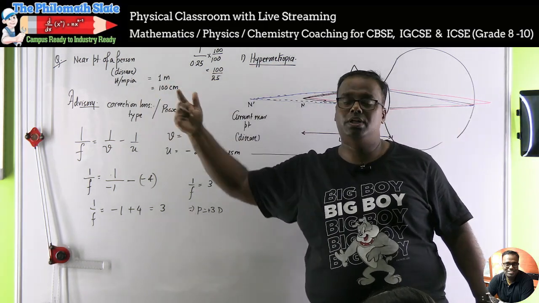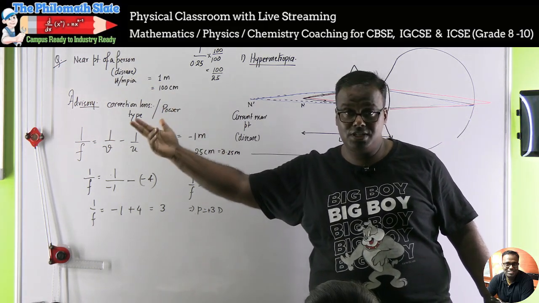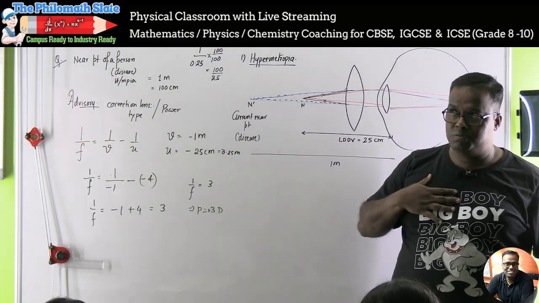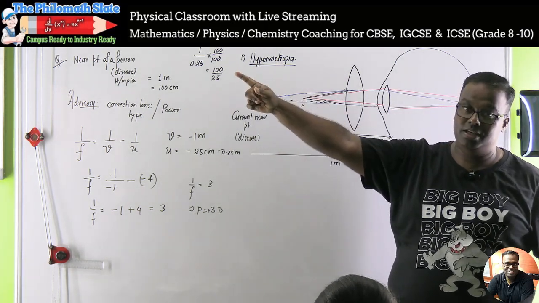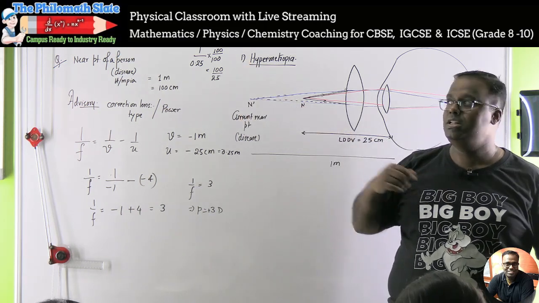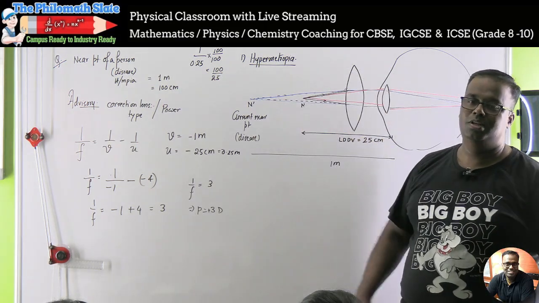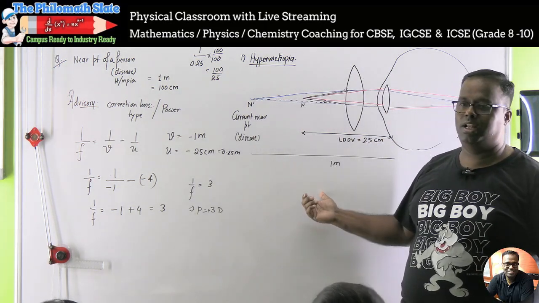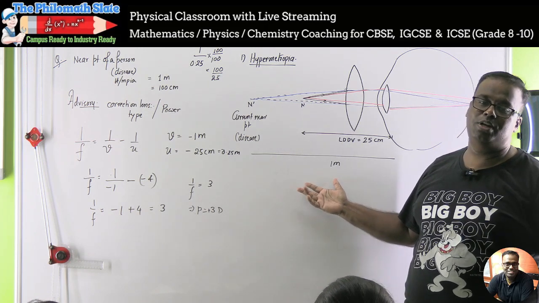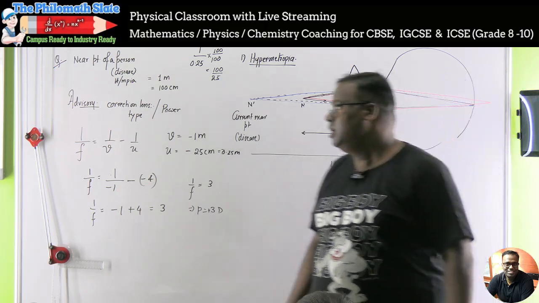Is hypermetropia clear? When they give you a myopic problem, they will tell you that the far point of a person has shifted to 400 meters. So how should we say the problem? An object placed at infinity, means object distance infinity, can be seen if its image is formed at 400 meters. Just remember this line. Write this line down in red color in this problem and you will remember, then you can do any problem.